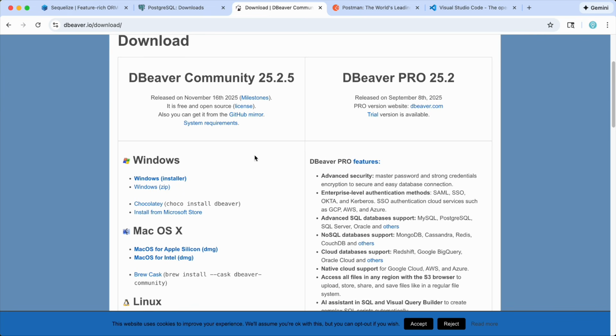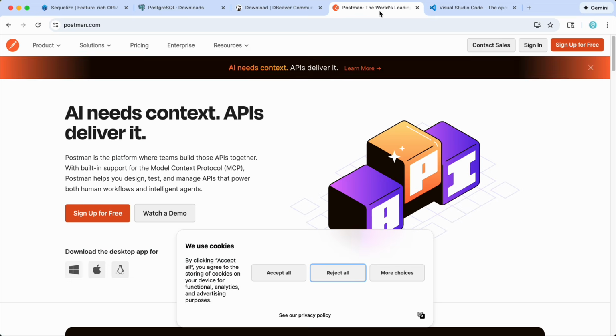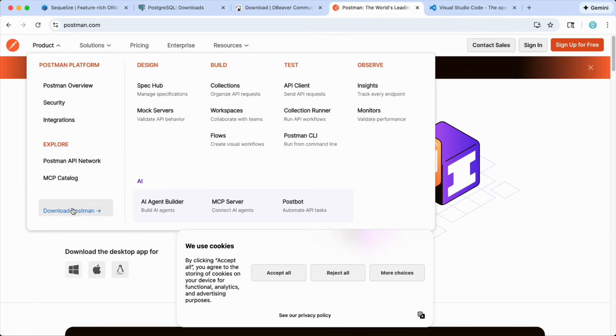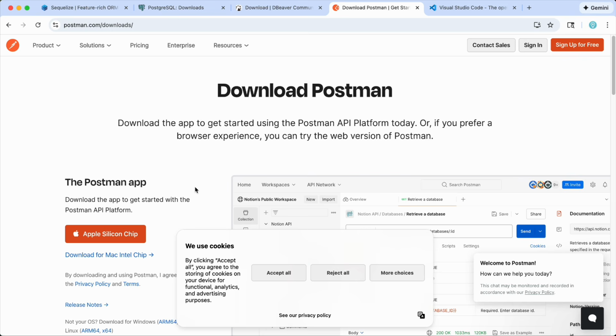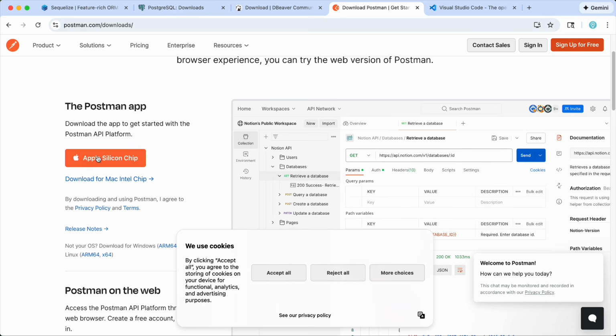And to test our REST API endpoints, we're going to use Postman, which is a popular API development and testing tool that allows developers to send HTTP requests, inspect responses, and automate API testing. You can download Postman by visiting postman.com and click on Product, then on Download Postman. It will already show the operating system you're using so you can install. But feel free to use any other API testing tool you like.